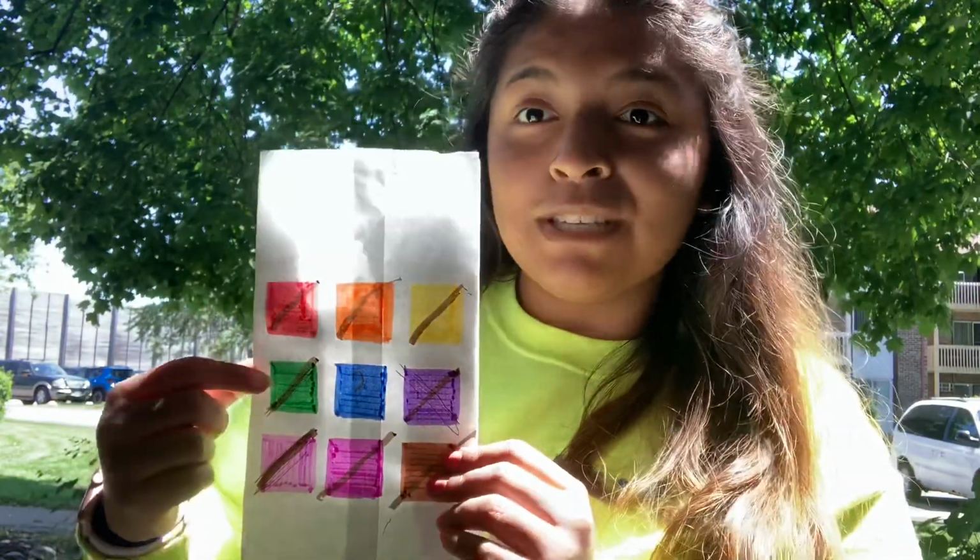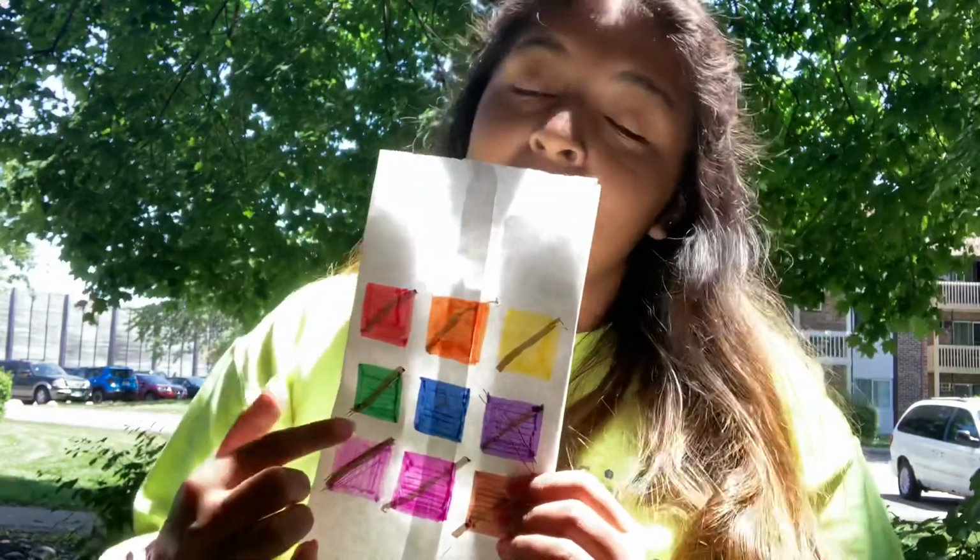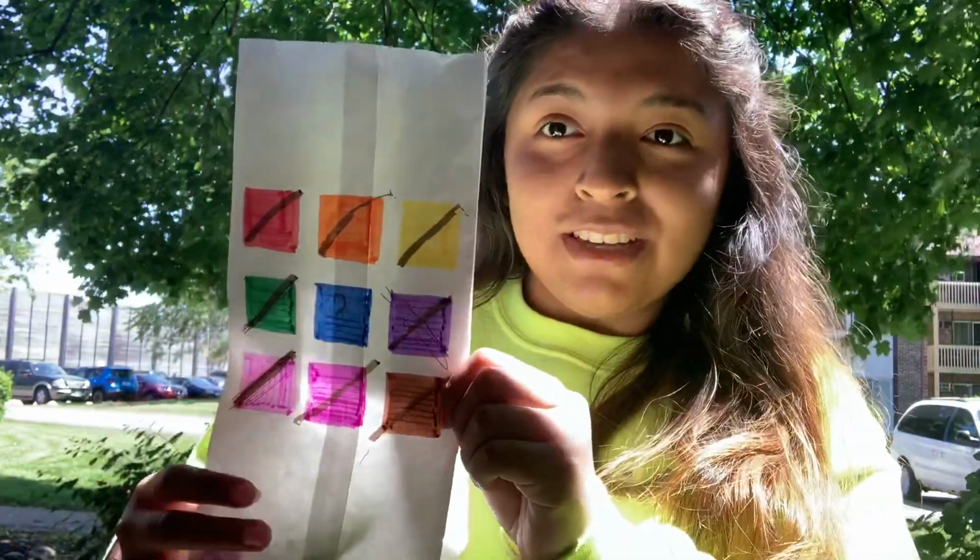Hopefully you guys have fun doing this. Show me whatever you guys come up with. And please remember to be respectful of the things around you. So if your neighbors have a flower that's like any of these colors, please don't rip it out unless they tell you that it's okay to do so. If not, just cross it out and it's fine. It's the same thing as marking that you did it.